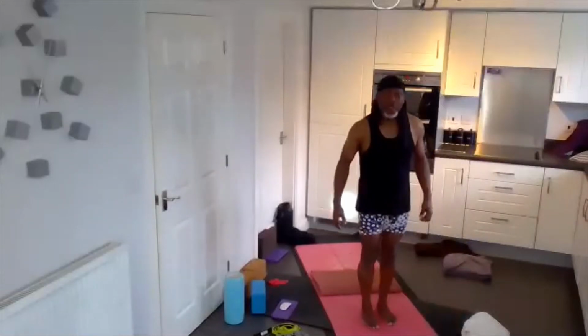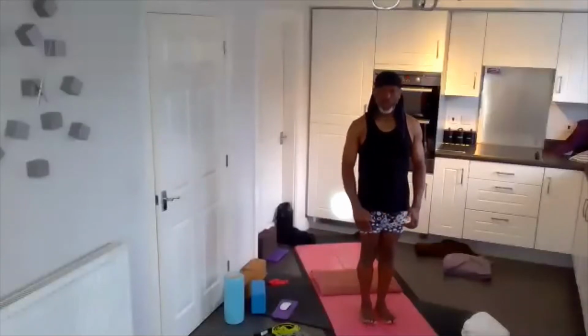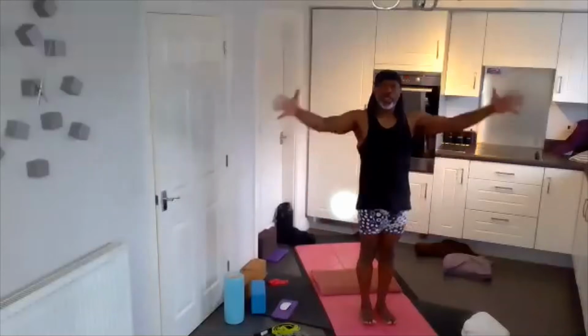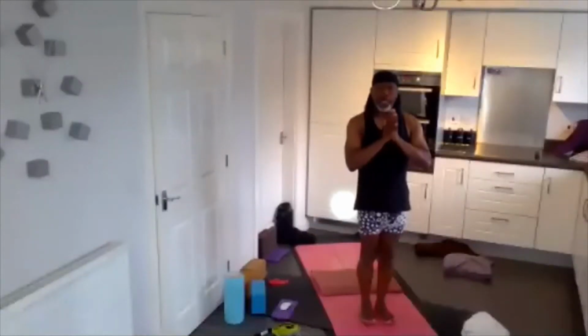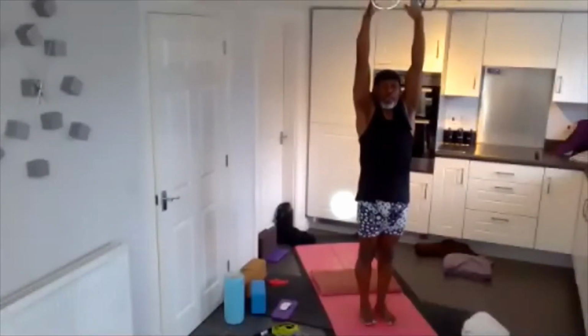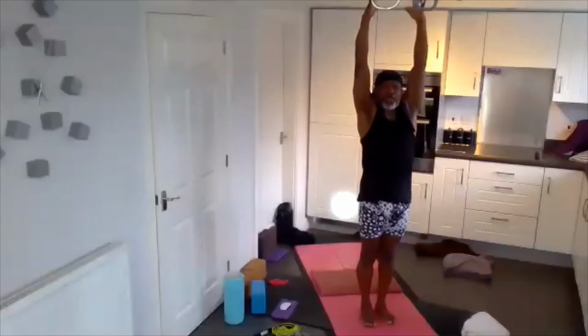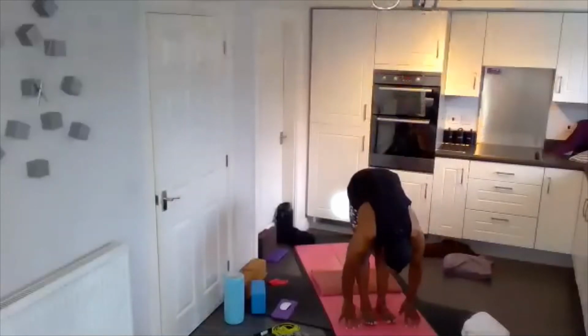Stand with your feet together. Press down with your feet, lift the toes, spread the toes and spread the balls of your feet. And as you exhale, hands together at your chest. Inhale, reaching your arms out and up towards the sky. Chest is lifted, back ribs are lifted. Now as you press your feet to the floor, exhale, fold forward, belly pulling in, hands to the floor.